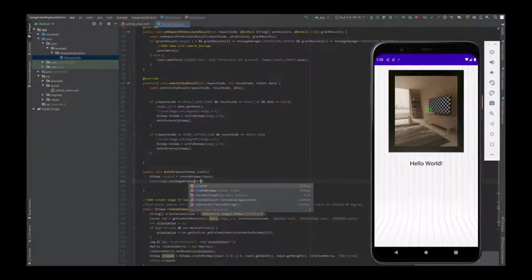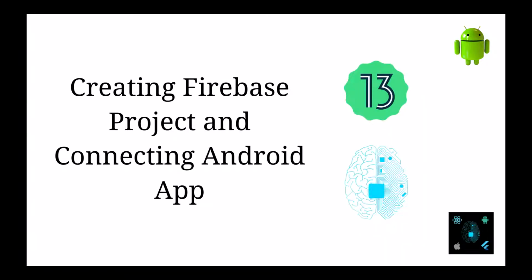So that is our starter application code, where we choose an image from the gallery or capture it using the camera. And inside our next lecture, we are going to learn to interact with Firebase ML Kit and how we can add it inside our Android Studio project. So see you in the next lecture.